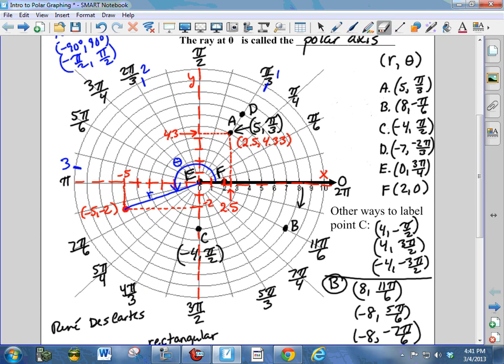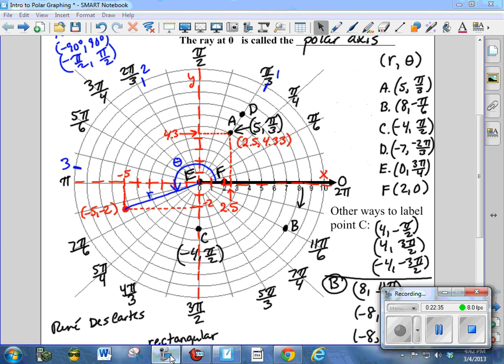I may not put the 4 and the 5 and the 6 because I'm not sure quite where it fits in relationship to the others, but what we did in class, I think I'm going to stop, pause this, and go ahead and add the decimal values to all of these, pi over 6, pi over 4, and so forth, so you know kind of approximately where those are. So I will put those on and I'll be back with you momentarily.